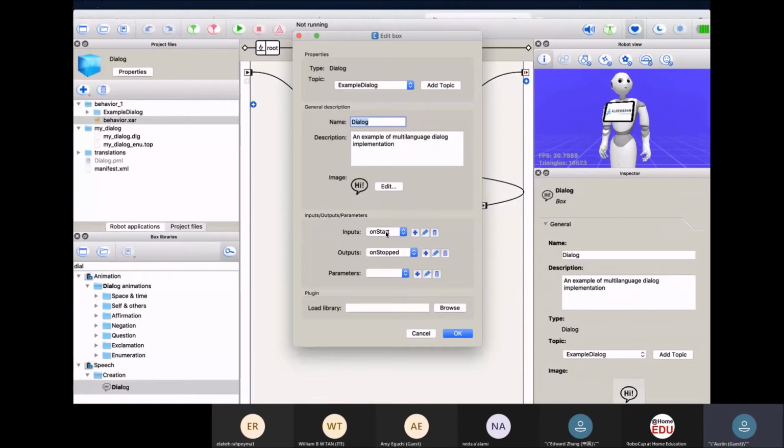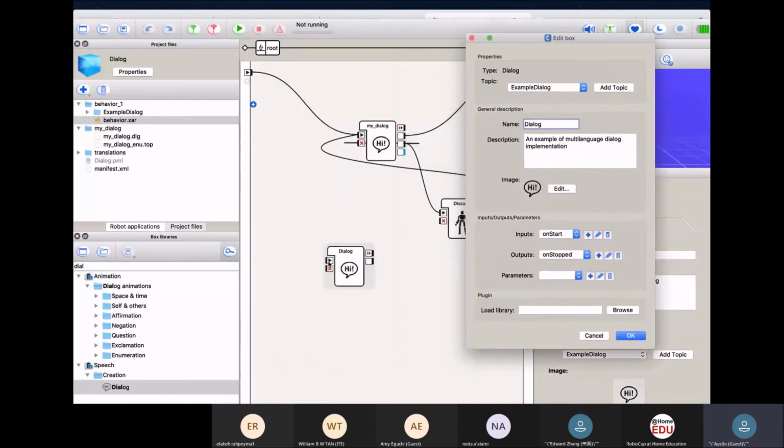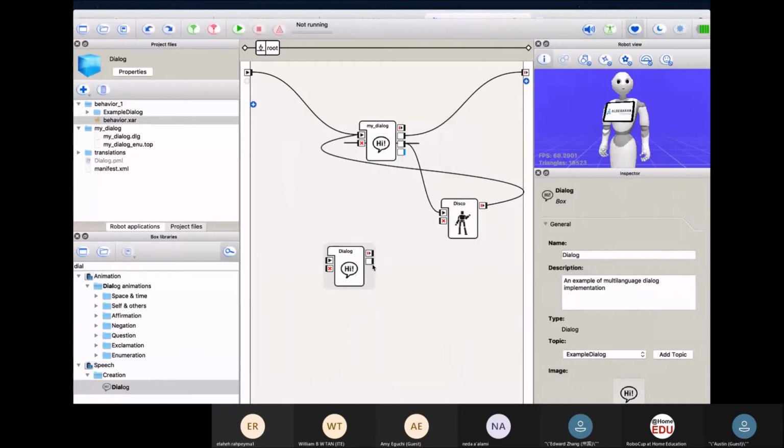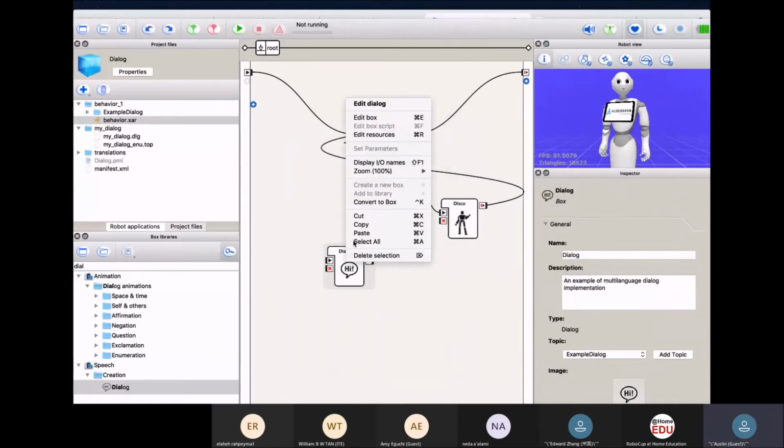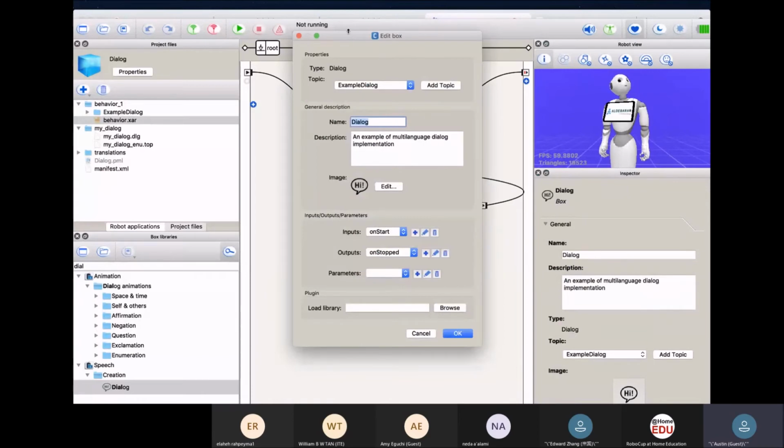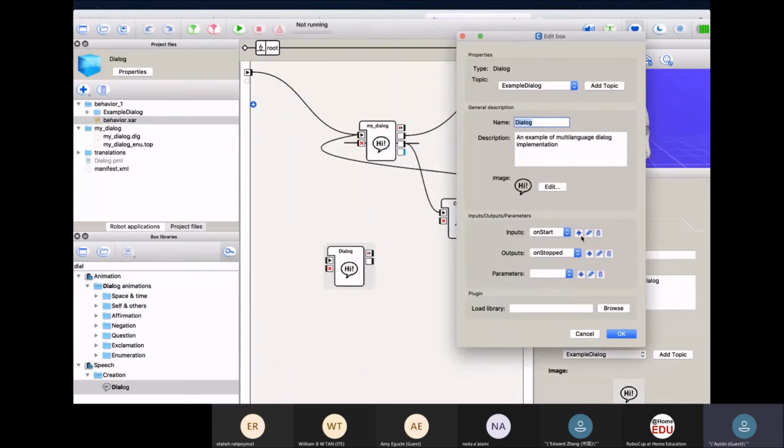Okay, we click on those inputs. They show two items. One is the on start and on stop, right? It's the same as this one. That means this input and output match these items, on stop and play game. So back in this panel, we can change. You can see those three icons here. That means we can add, modify and delete.